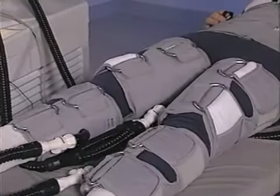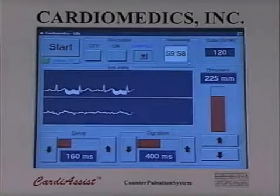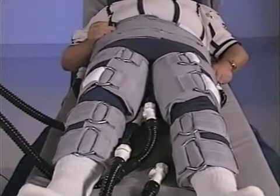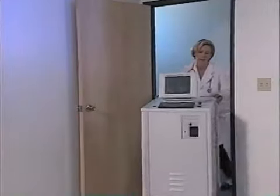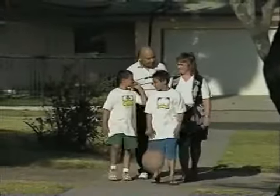The CardiAssist system automatically adjusts to changes in cardiac rhythm and will shut down if the patient's cardiac rate exceeds 120 beats or falls below 45 beats per minute. The system also automatically compensates for premature ventricular contractions and will not permit pressure to be applied during systole. The CardiAssist counterpulsation system is ergonomically designed and easily transportable, so that it can be quickly and easily applied to a patient without a surgical team or surgical backup, enabling a normally trained medical staff to stabilize an emergency cardiac patient.